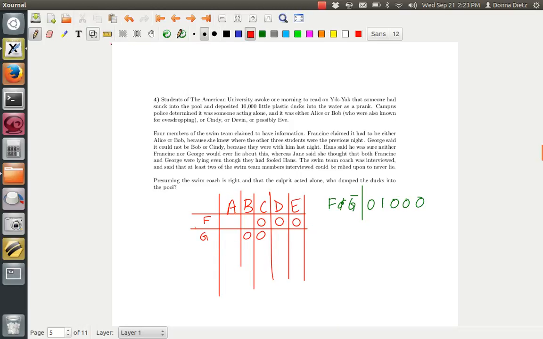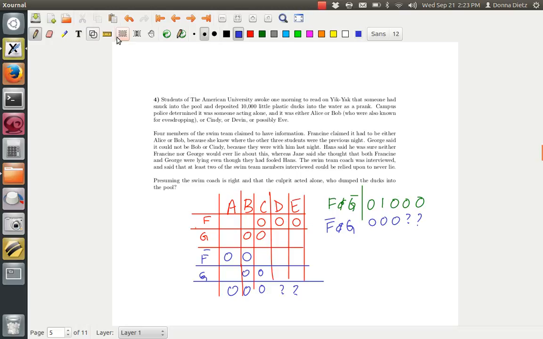And the other scenario is, what if you have not F here and G here? Then what happens? Not F means you exonerate these guys, and G is just what it was. Now, if they're both telling the truth, then you get 0, 0, 0, and then 2 question marks. So F, not F, and G gives you exonerate, exonerate, exonerate, unknown, unknown, which is blanks. I'm just putting question marks because we don't have a grid over there. So question mark means blank.